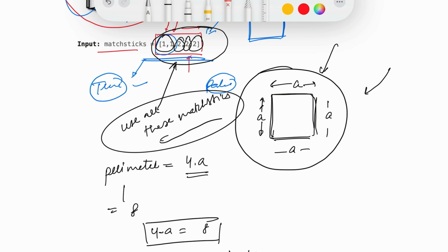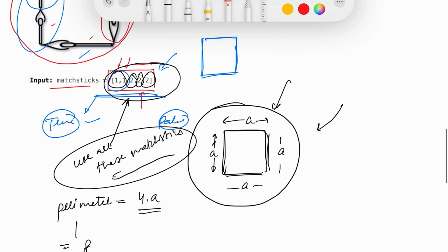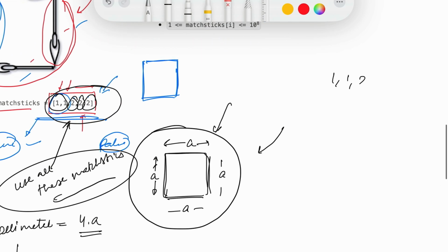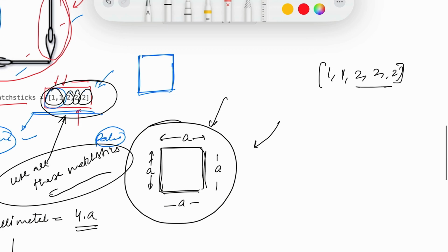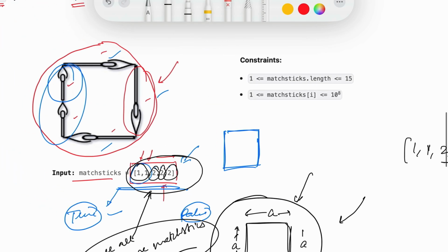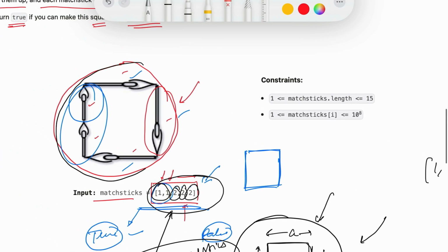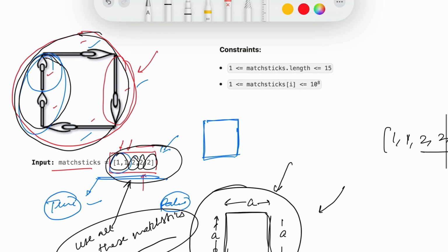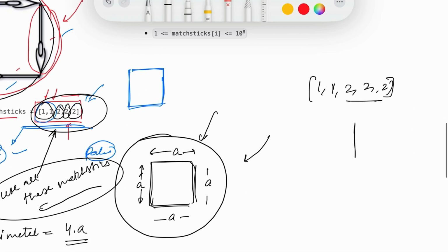So how are we going to proceed further to make a square? In this example, we have matchsticks 1, 1, and 3 matchsticks of length 2, and we have to form a square like this. There is only one possibility: one edge uses 2 matchsticks of length 1, and the other edges use matchsticks of length 2, so all the edges are of the same length.